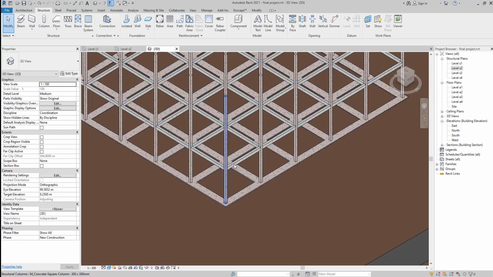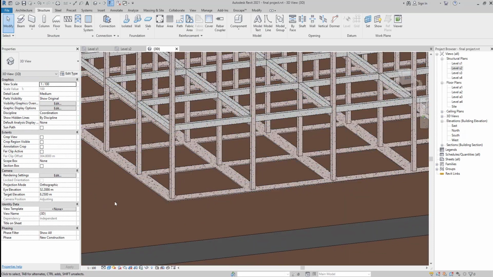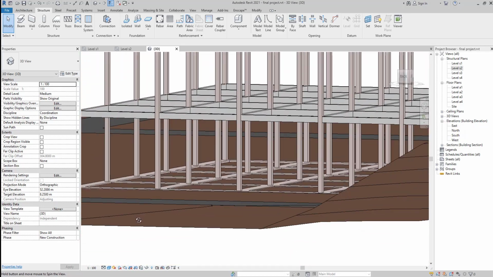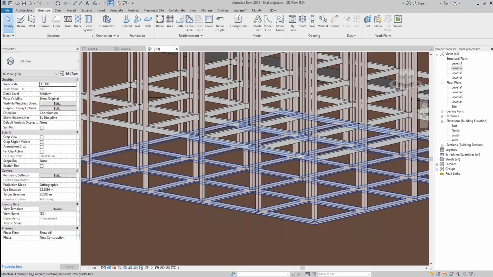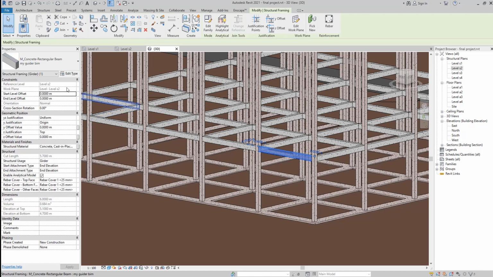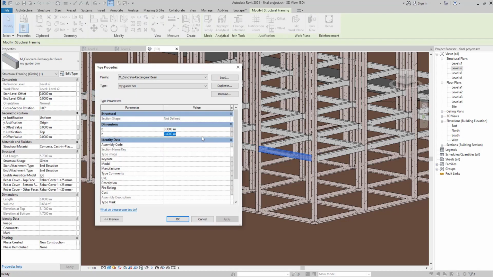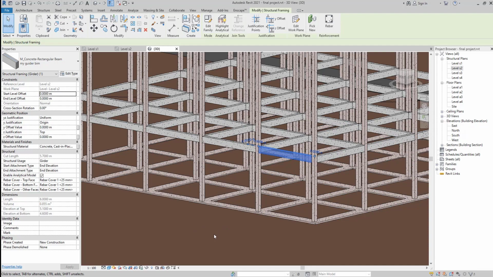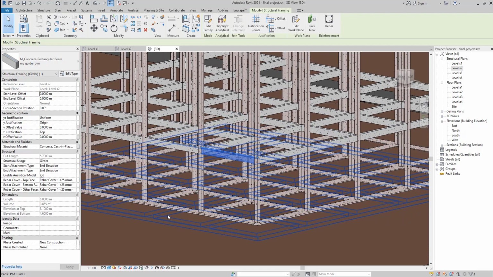We are going to check our beam here. So these are our beam which we created. I think 40 is not enough. 50 looks better.